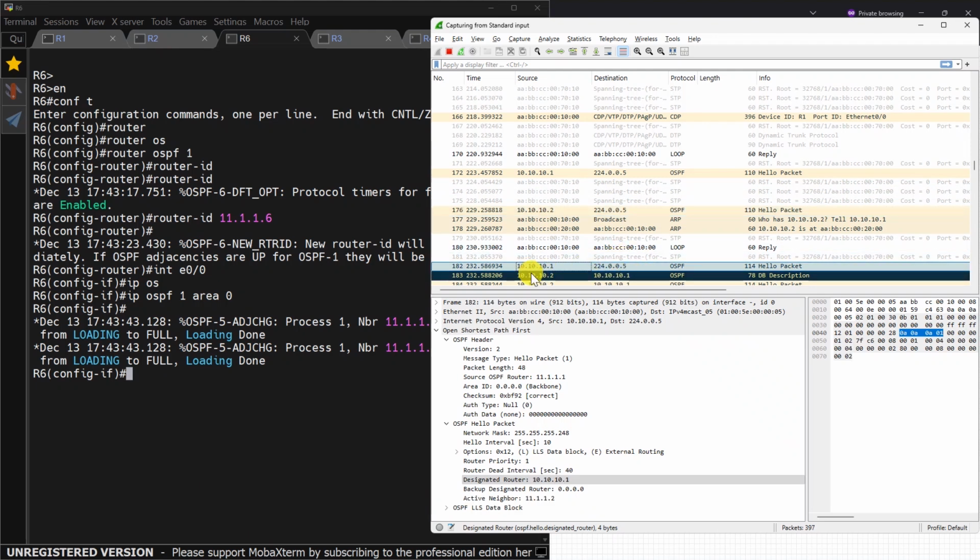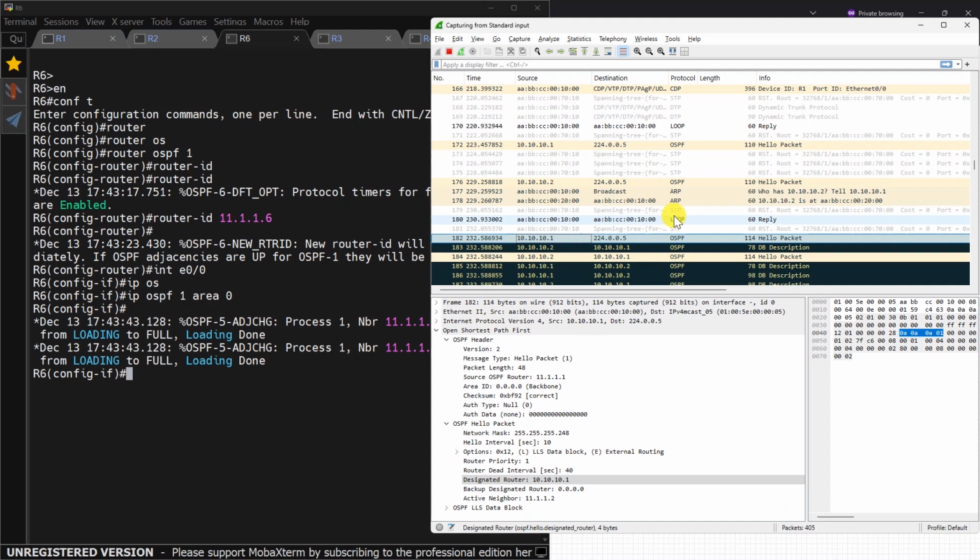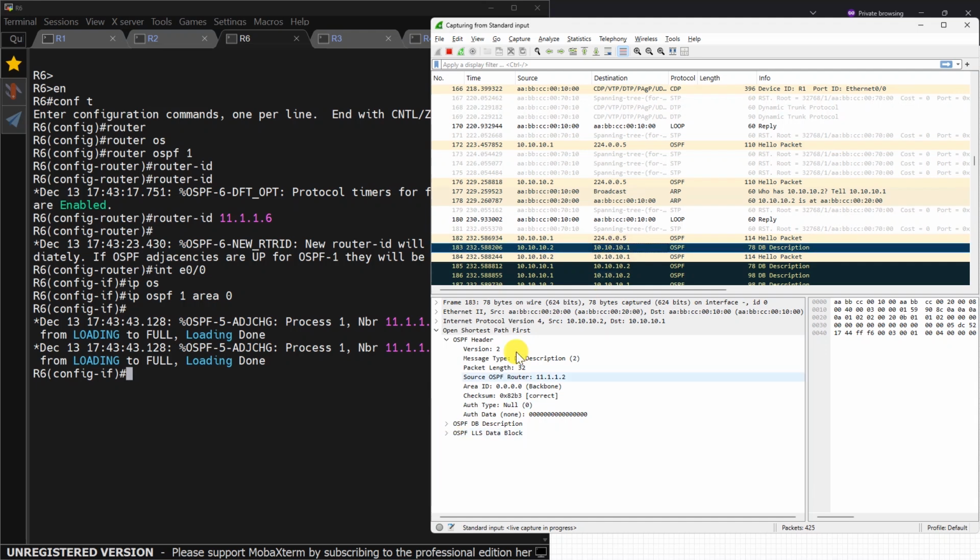Okay, next is the hello message from router 1. We see now router 1 sees router 2, right? So the two-way state is complete, and we go to the next stage, the exchange stage. In this stage, the routers will elect the master and slave to handle the database description. So let's go to the database description and check.